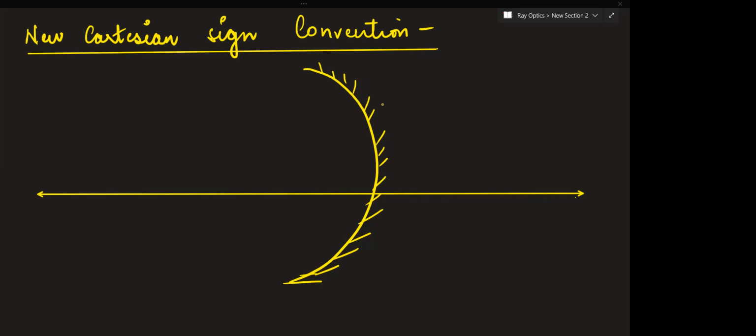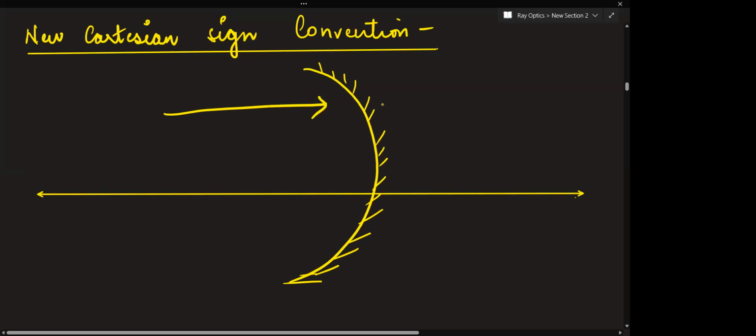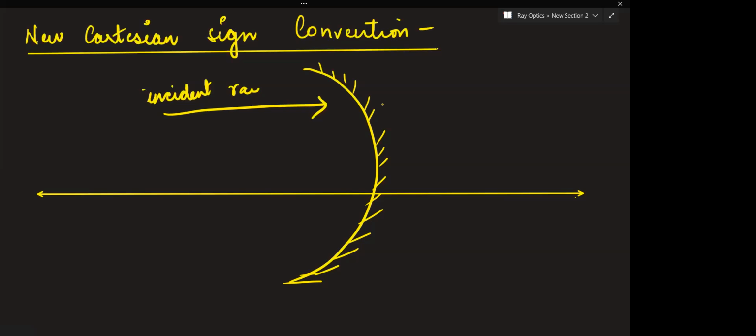Now see, the first sign convention says that all the ray diagrams are drawn with the incident ray traveling from the left to the right. This is the direction of the incident ray. Why are we drawing this? Why is this point necessary? That you will see furthermore, because certain sign conventions are based on this. So the incident light travels from left to right, towards the mirror, basically.